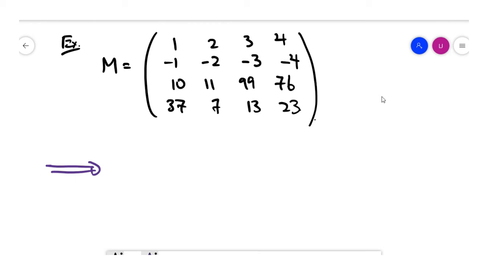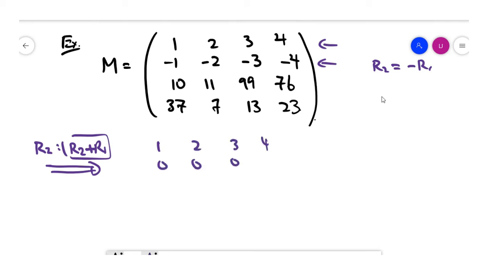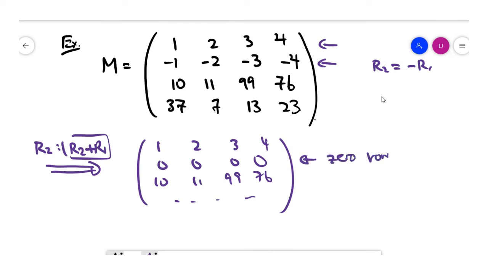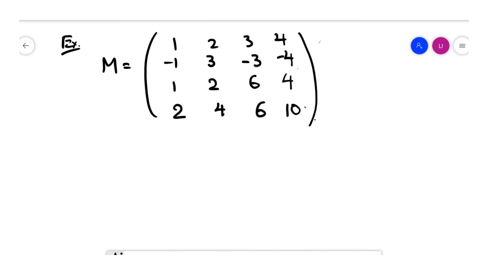If you do the row operation on row 2, what you can do on row 2 is something like row 2 plus row 1. I'm doing it because I noticed that these two rows are pretty similar, because row 2 is basically minus row 1, right? So if you do this, you're looking at a matrix like this, and let's say all the remaining spots are the same, but now you see the second row is totally 0, right? And based on the previous property, which is the property 4, we understand the determinant of this matrix is actually 0.